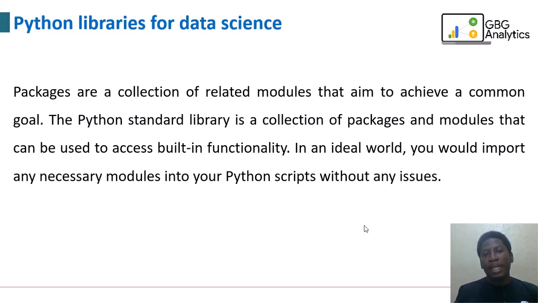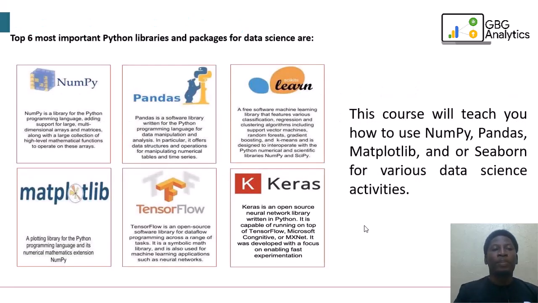But we also have other packages which help us to do even more, and they include NumPy, Pandas, scikit-learn, matplotlib, TensorFlow, Keras, and many more. But don't worry, in this course we only learn 4: NumPy for numeric Python, Pandas for data analysis, Matplotlib and Seaborn for data visualization, and scikit-learn for machine learning. And you will use scikit-learn in the other module, which is CS31.